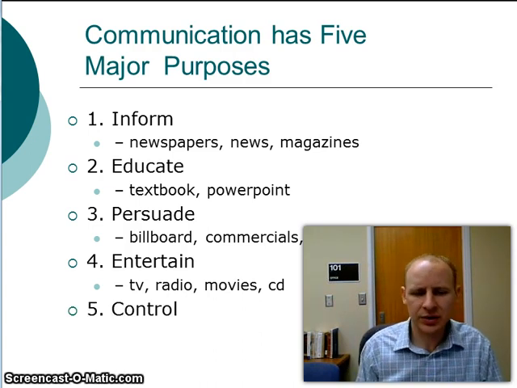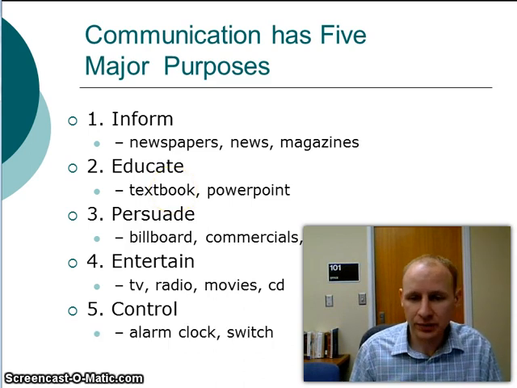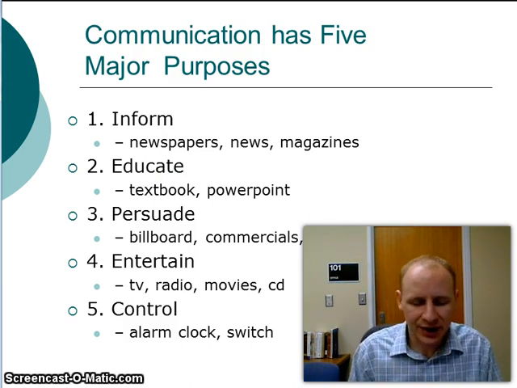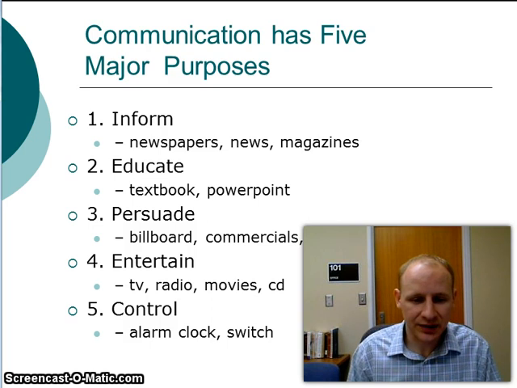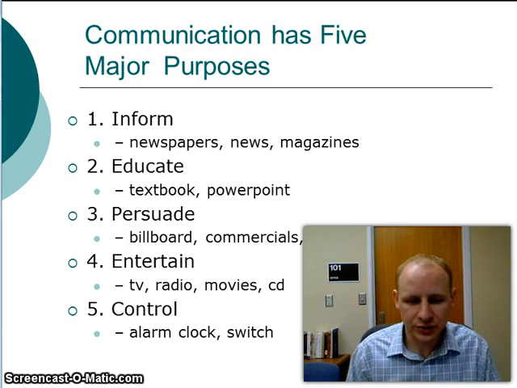And then lastly, we have communication through control. For example, this may be an alarm clock. An alarm clock is going to communicate to you when it's time to get up, and there are controls and electronic switches on the inside of that alarm clock to tell you when it's time to get up, and it's going to try to control what you do.